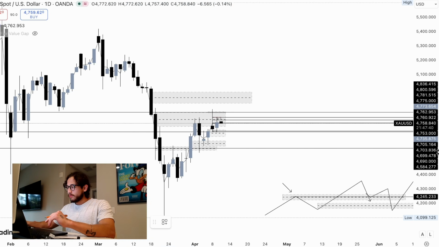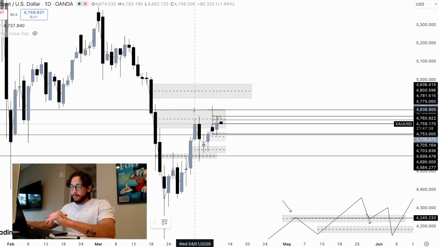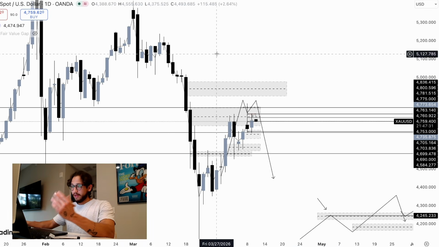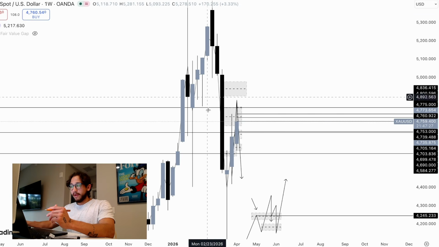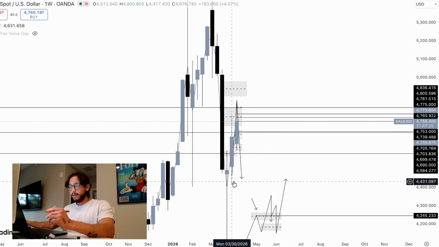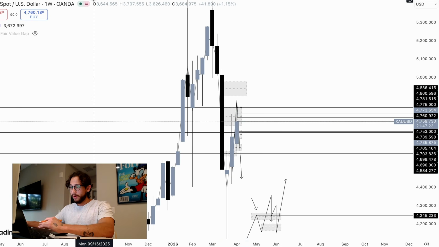Remember, this was a play that I explained to you guys probably 2 or 3 weeks ago. I was waiting for price to come back towards this area, which is simply manipulating all of this entire high so that we can have the move back towards the downside. Because again, daily time frame, weekly time frame, we're still reacting from this entire bearish structure. We're still recovering from this entire bearish structure that happened last month.